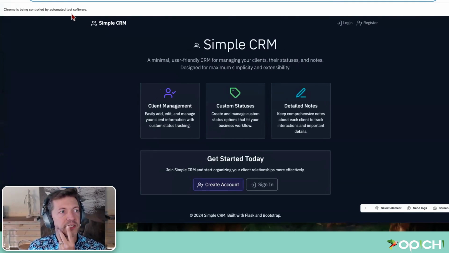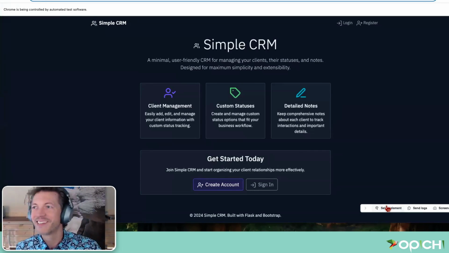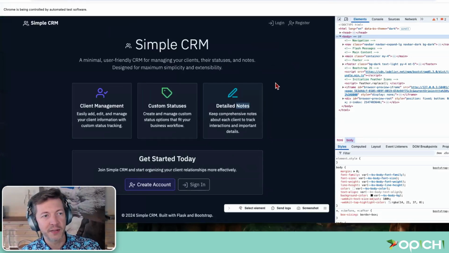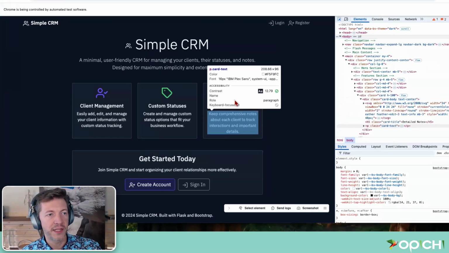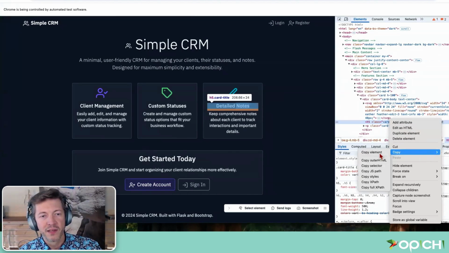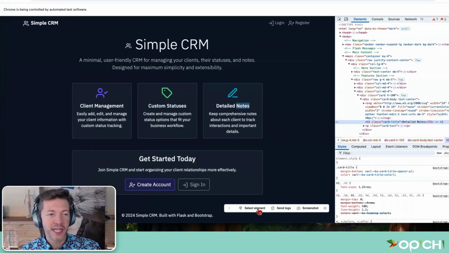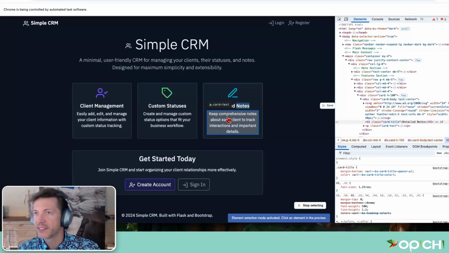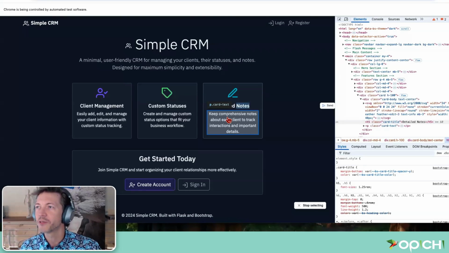It has this test software notice, and you can actually send your logs, screenshot, or select an element and send those right into Windsurf rather than having to go and right click and inspect, and then say, I want this element right here, and I want to copy that, and then paste that into Windsurf. You can actually just select an element and send it. You just click it and it sends it to Windsurf. So kind of a cool little tool.